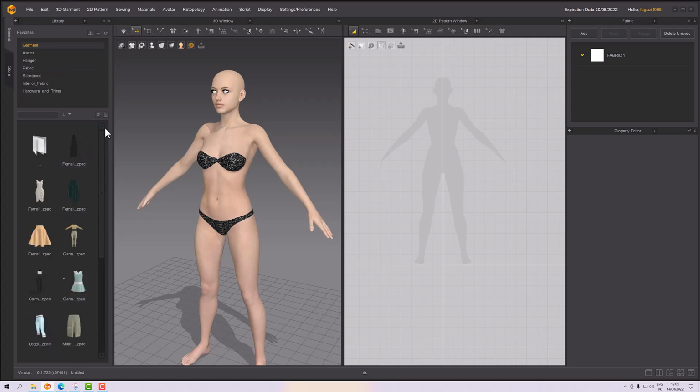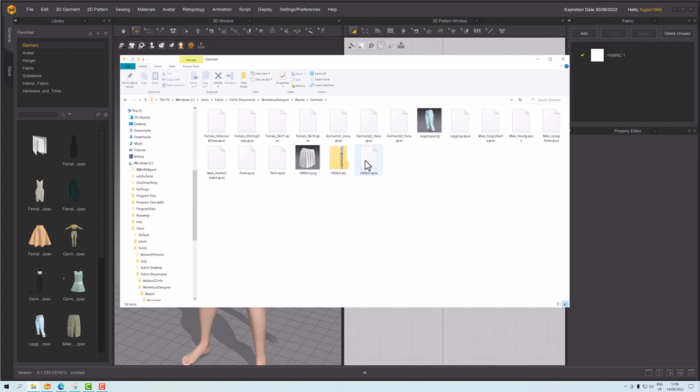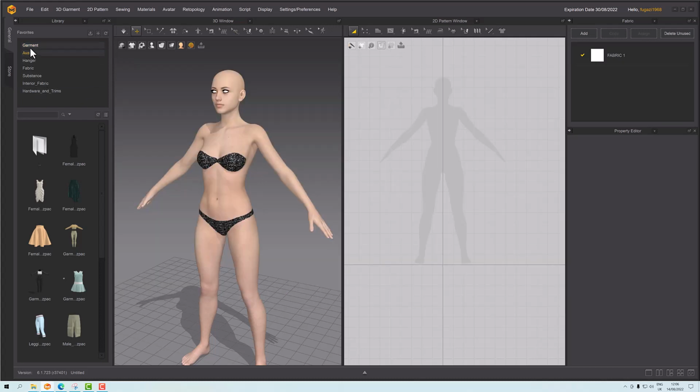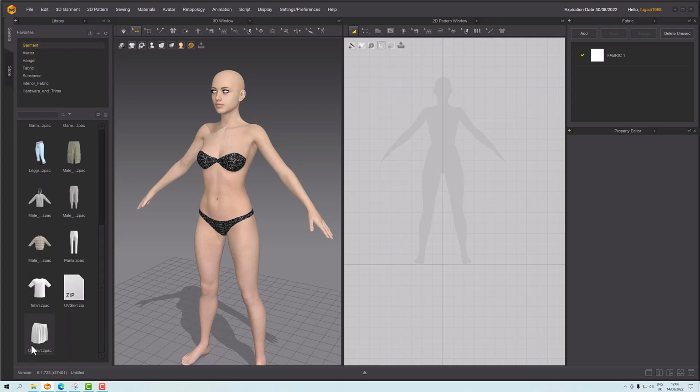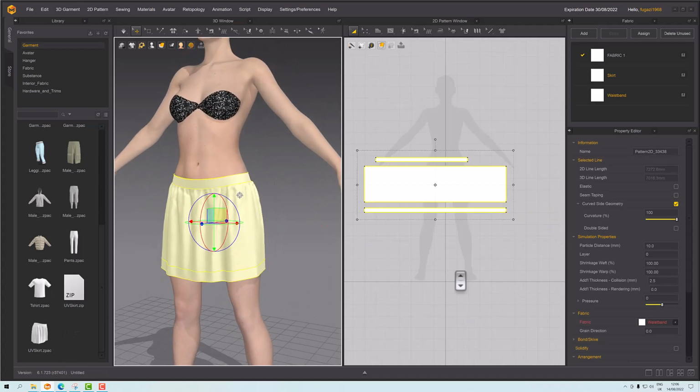And I suggest you unzip that into your garment directory. So if you don't know where that is in your libraries, if you right click next to garment or on garment, you can copy the file path, and then you can open File Explorer and paste that path in there, and it will take you straight there. So unzip it into there, and then you might need to just reopen that folder to get it to recognize new files. And then we've got the UV skirt down here, and we can right click and add to workspace. There we go, now we've got the skirt. So it's a very simple skirt, consists of 3 pieces.